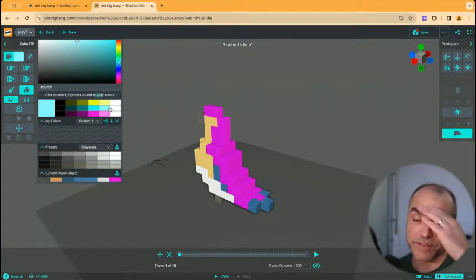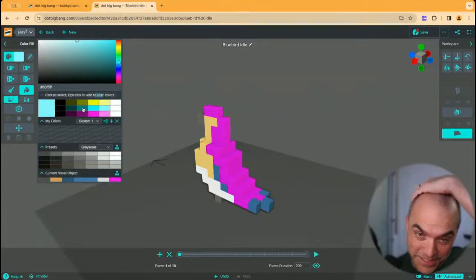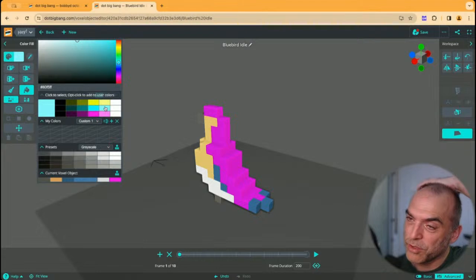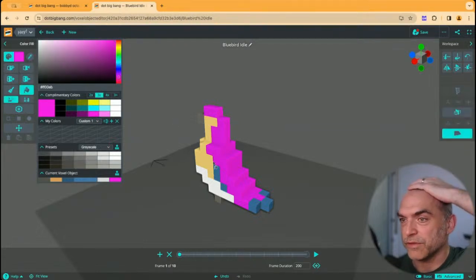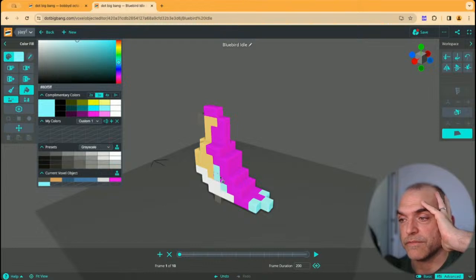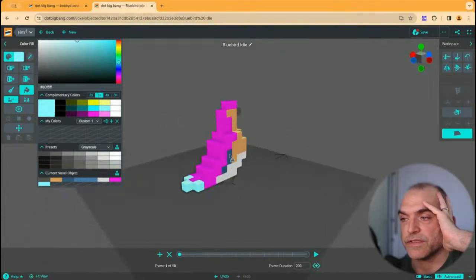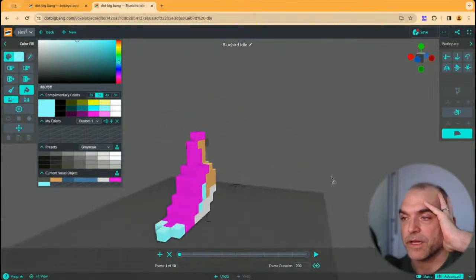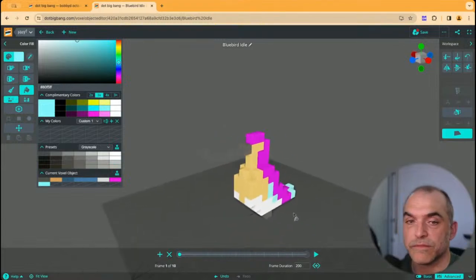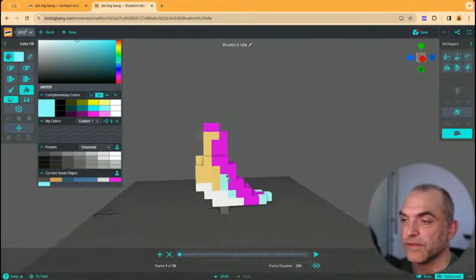So one of the things that's really cool about this color picker, by the way, is that it will show you complementary colors. So if I pick this pink with the eyedropper, we're getting all of these colors that work with it. And I was actually going to go and find a turquoise to use, but it did it for me. Look at that. Fancy, fancy, fancy. I think that's pretty amazing. That's one of the best things I've ever made.